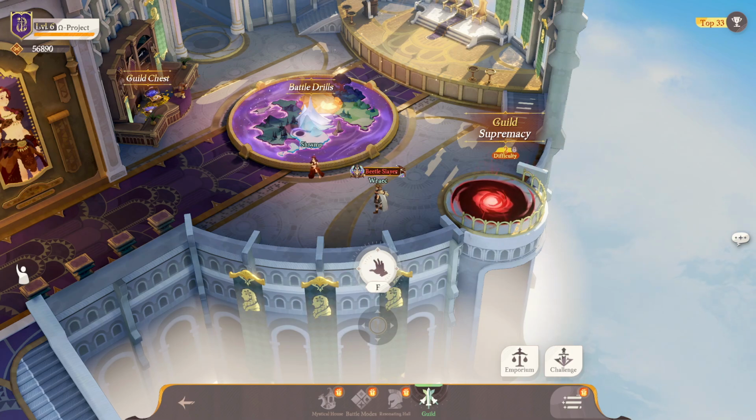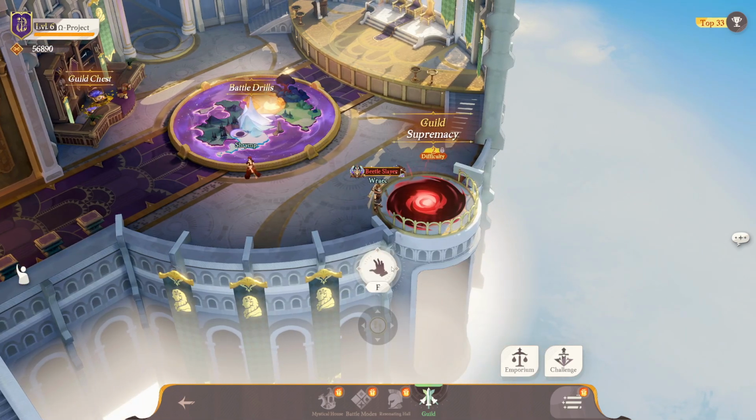As you can see, we are in the guild, and the Guild Supremacy game mode is finally live. It is basically the new guild boss battle game mode, and it will be there for the next nearly 40 days, I guess. This game mode has some tricks and some things you will want to know, so definitely stay tuned for that. First of all, you will find it right here in your guild.